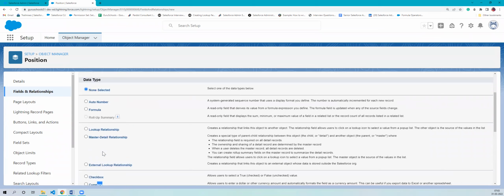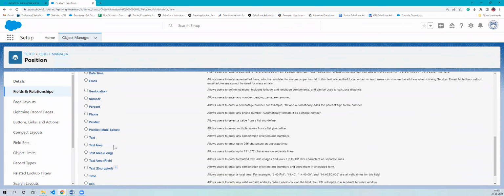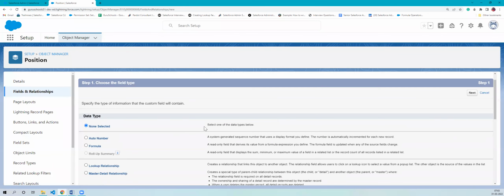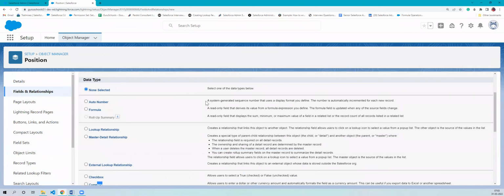So these are all the different types of fields which we can create in the system, and you can always see what that particular data type means here in the description box.